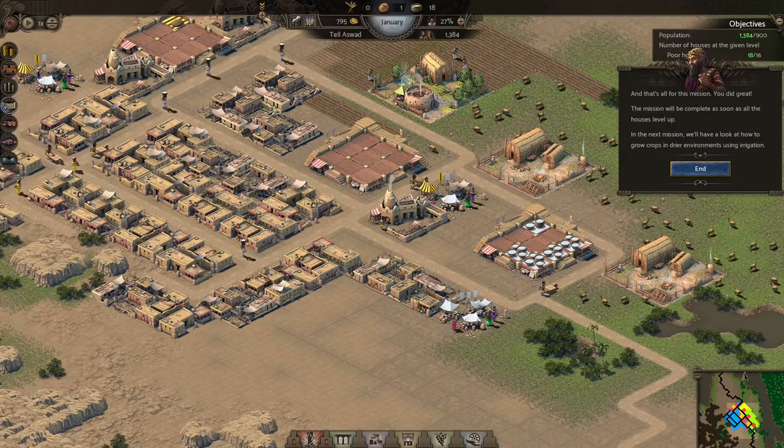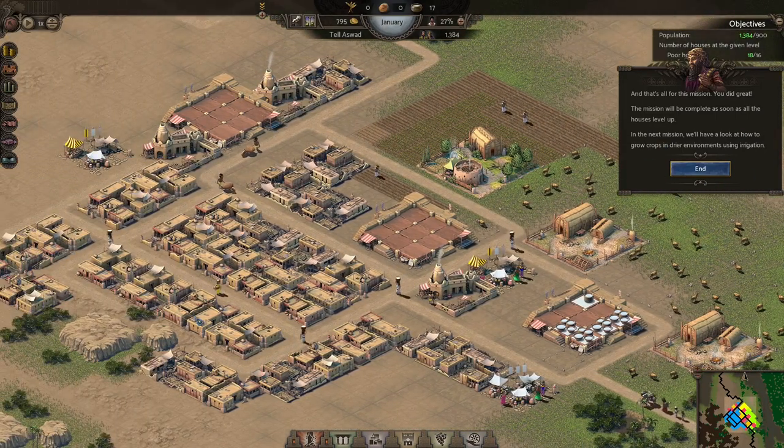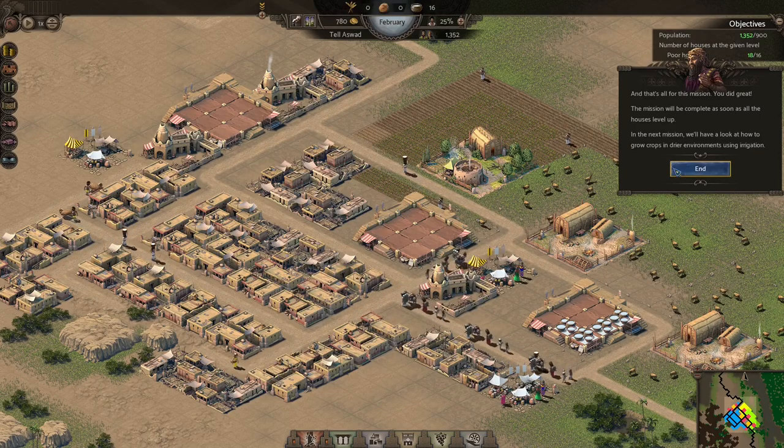And, well, somehow I went broke on the second mission, but I got through it. Don't leave me. And that's all for this mission. You did great. So yeah.